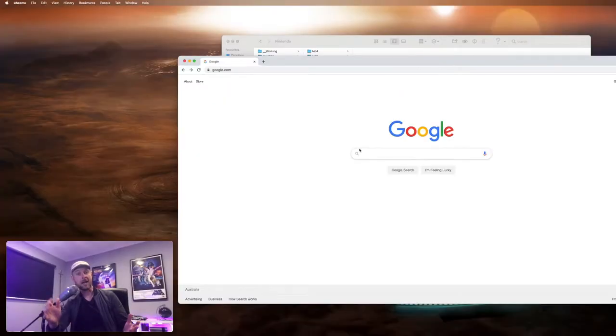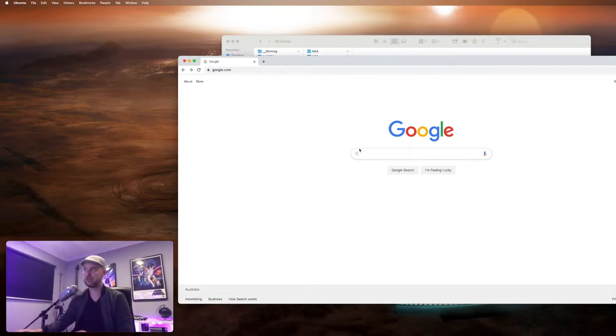So here we are on our Mac. We're gonna go into Google and we're gonna search for two things. You need two things to get this to work. The first thing is what's called an emulator. Essentially, it's a piece of software that you download off the internet, you install it onto your Mac, and it mimics, essentially acts like a Nintendo console. The second thing, of course, is the games. They are called ROMs. Very, very easy to go and find them, search for them, download them, and then you just load them into the emulator.